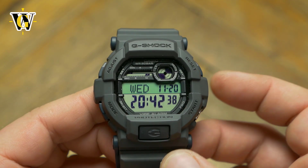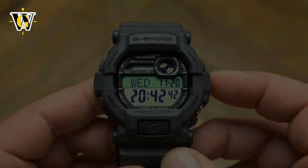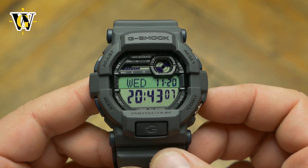But when you wake up in the middle of the night with your eyes sensitive to any light, you realize that the weak backlight of the latter two is just right, while this actually blinds you and you have to wait a couple of seconds for your eyes to adapt to actually read out the time. Luckily, that is not a huge problem, as the light on this can be set to stay on for 5 seconds after you activate it. It may seem long, but trust me, you'll need it.